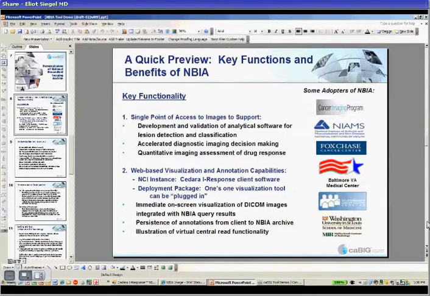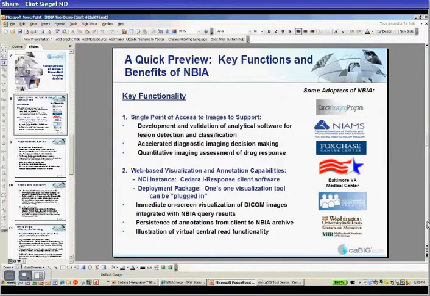So a number of different vendors who write that software have downloaded some of our collections, and accelerated diagnostic image decision making as well. Also, it would be relatively easy to set up the imaging aspect of a clinical trial.